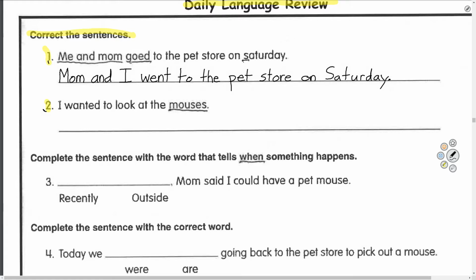So there's a special word when you're talking about more than one mouse, when it's plural. Because we know it's more than one because they say mouses. It could be two mouses or 10. The special word is mice. That's the plural version. That's how you say more than one mouse. So I wanted to look at the mice.